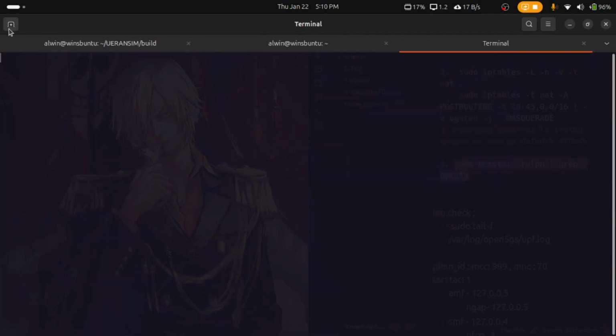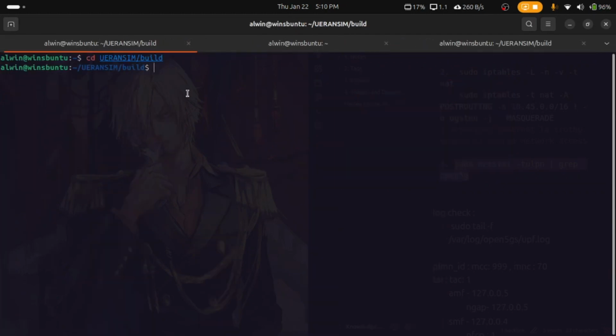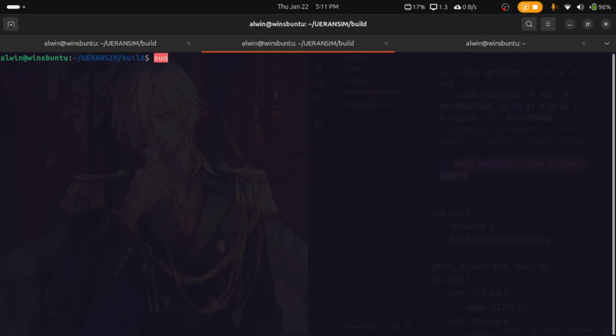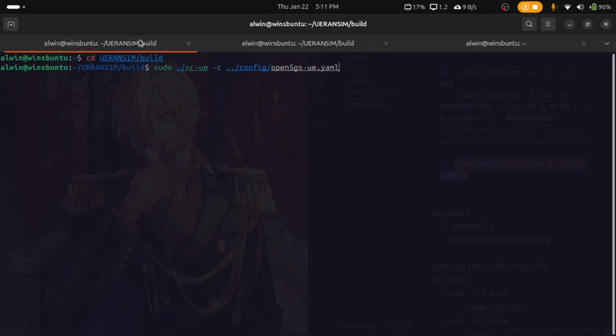For now, we started the core network. Now we are going to start the radio access network and then the user equipment. The procedure is like this: first the core network, then the radio access network, which is the radio tower, and then we turn on the mobile phone, which is the user equipment.